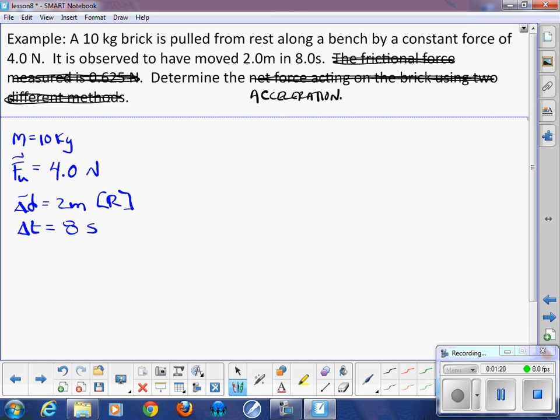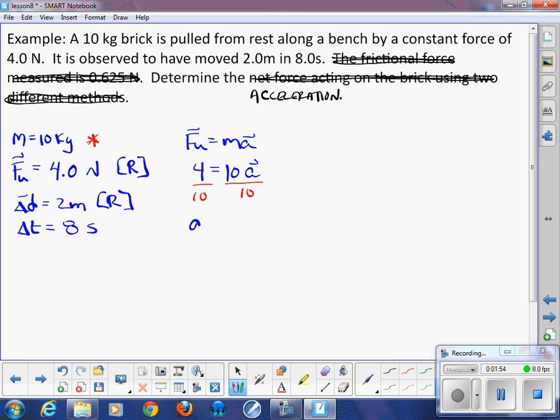So I list all my information when I'm doing this decoding. I know I want to determine acceleration, and one of the giveaways here is when I have mass, I know it's going to be the FU equals MA. So that force was to the right, and it still doesn't clean up my question anyway. But anyway, we'll just settle it like this, that our acceleration here was 4 divided by 10, so 0.4 meters per second squared. Write it the other way. Acceleration equals 0.4 meters per second squared, and that is to the right.